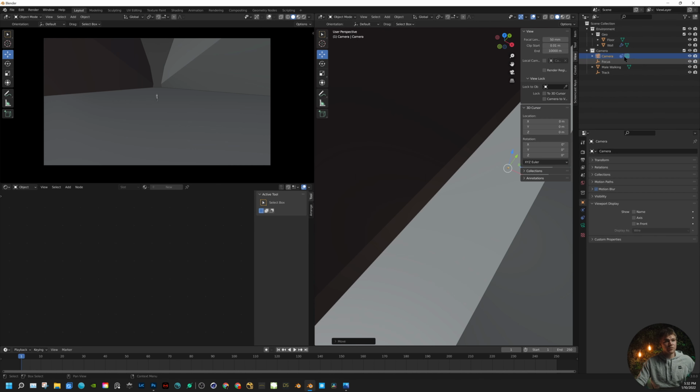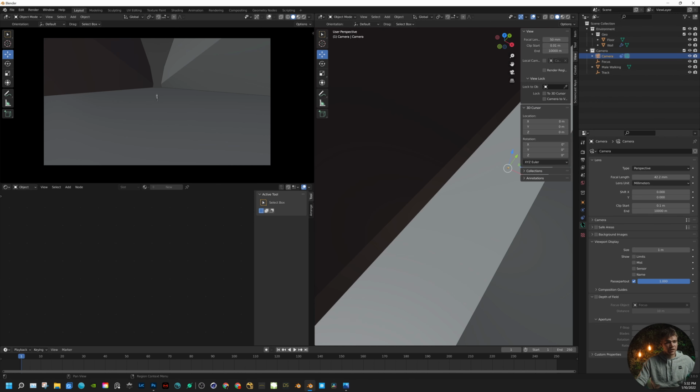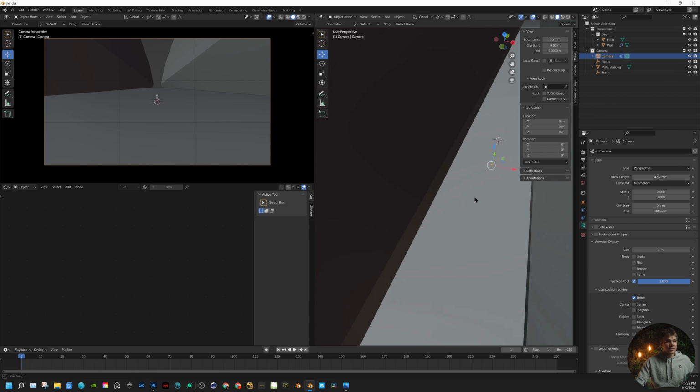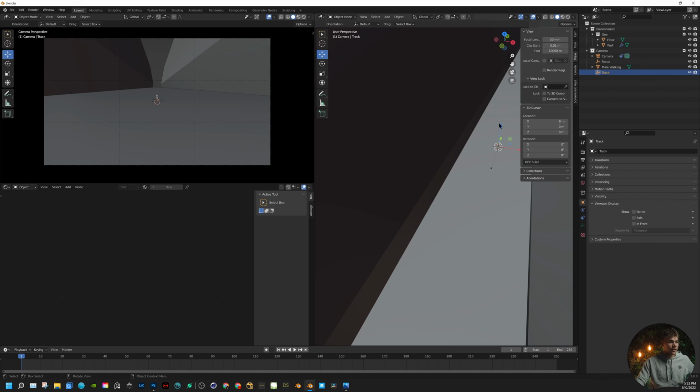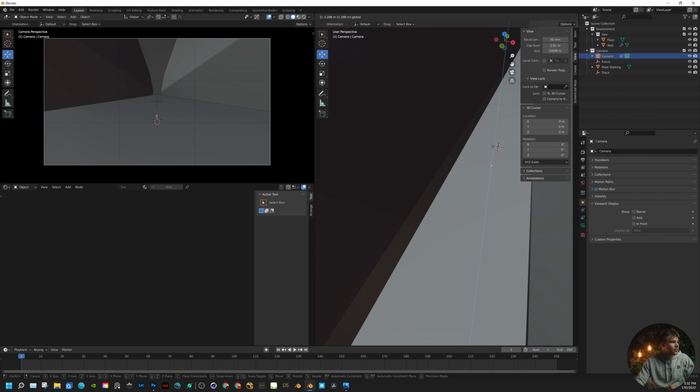So what I want to do is pull up our frames right here. Let's go to viewport display, composition guides, and then let's turn on our thirds. And then what we need to do to see them is enable this. Okay, so I'm going to take my track right here and pull that up. And now you can see just by pulling that track up, because it's linked to the camera, I can position that guy in the bottom third. And along with that, I think I can pull this camera up just a bit more. And that looks pretty good for now.